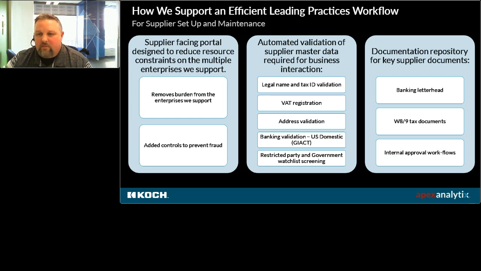Our processes around vendor banking validation were pretty manual prior to the utilization of Apex, which could be anything from collecting banking detail forms from the suppliers all the way to some televerification activities. And then the restricted party screenings and government watch lists are critical for us to stay in compliance, and making sure that we're doing business with people who we want to do business with was very important to us. And lastly, but not least, is the ability for us to capture some of the documentation that we require to do business with our suppliers.